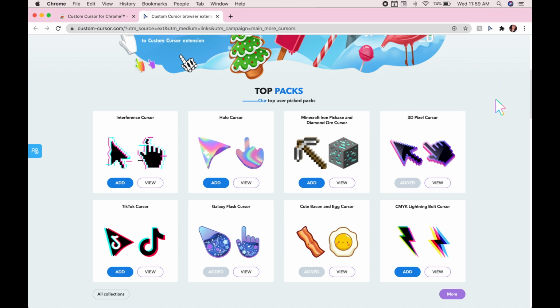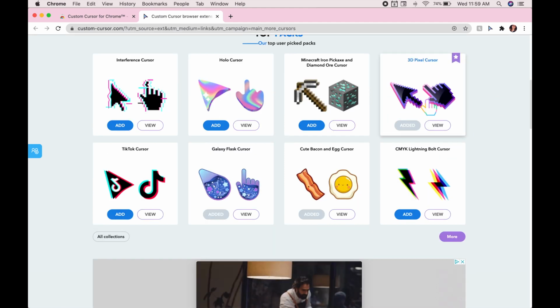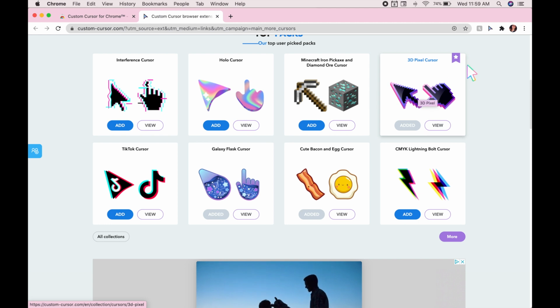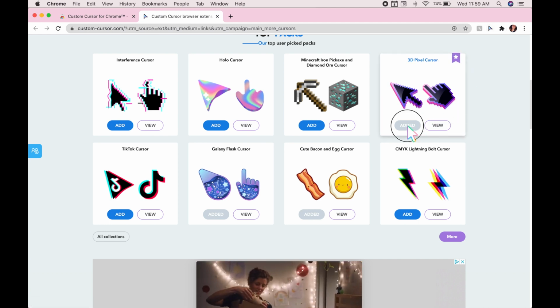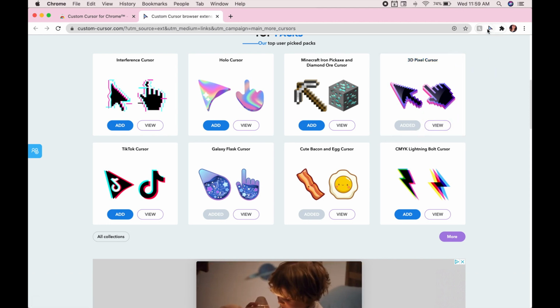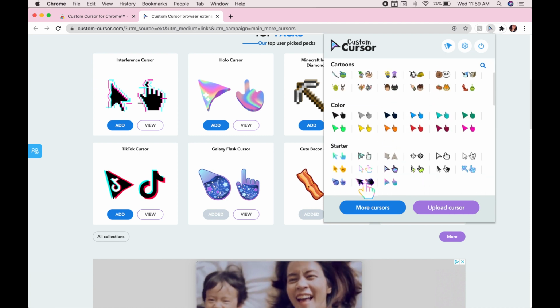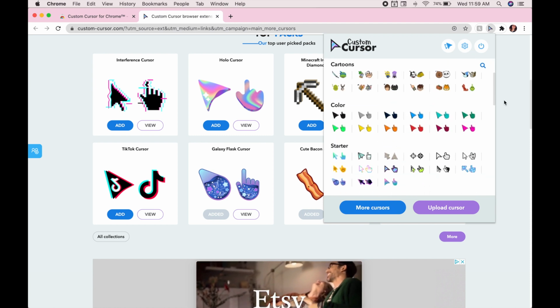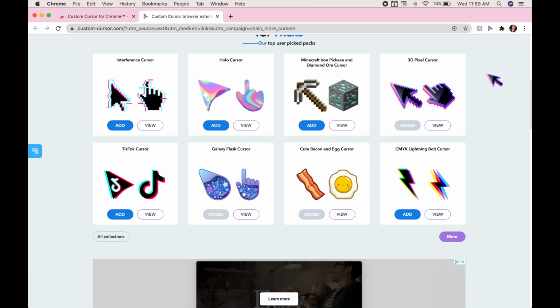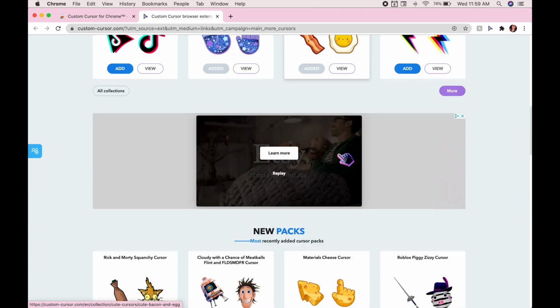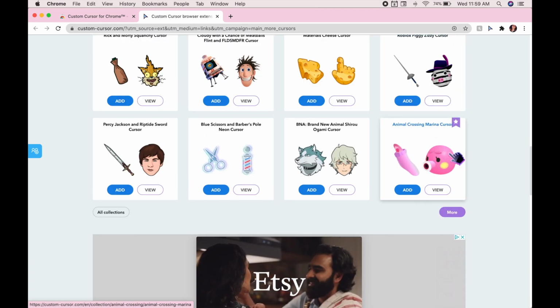So I have this white one right now, but let's say I wanted to have this one. You would hit add right here and it would be added. And then all I have to do is search it in my cursors, and there we go. Now I have it here. So I can use it if I want to. So that's how you add ones to your favorites list or anything like that.